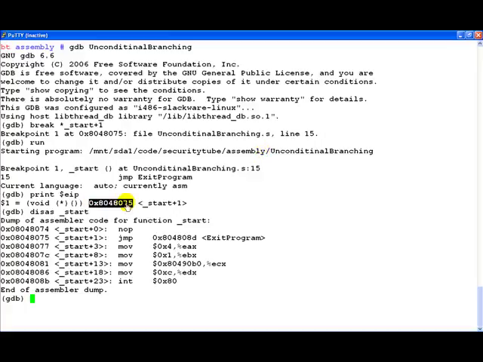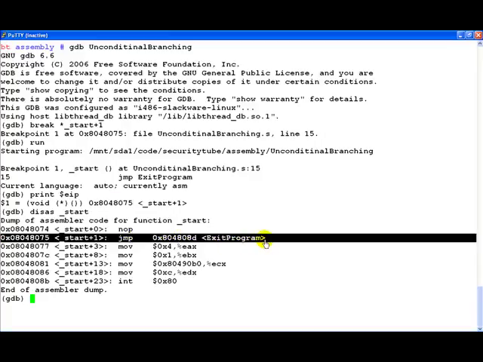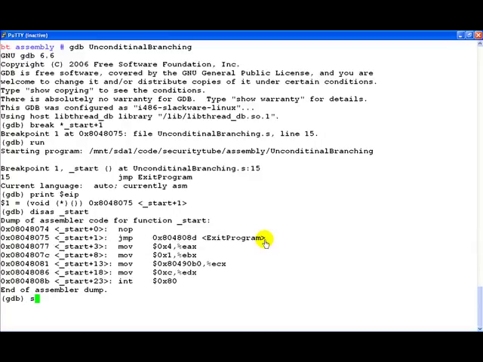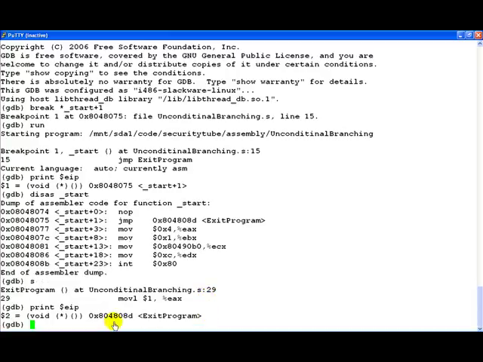EIP is pointing to 8048075. That is nothing but the jump instruction. Now let's step through it. And if you notice, we've automatically come to the exit routine. And if we look at EIP now, it points to the exit program routine.